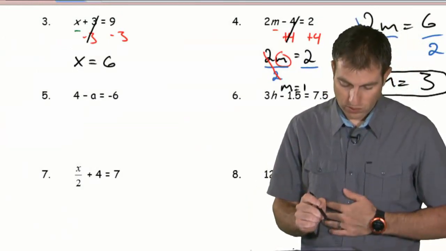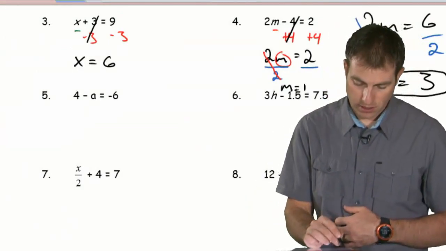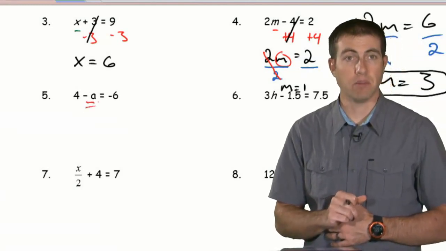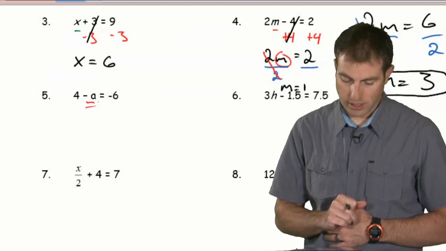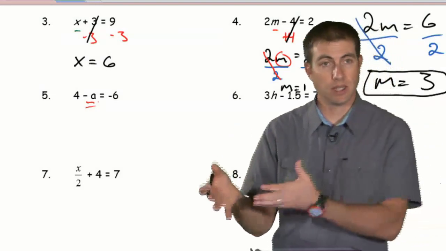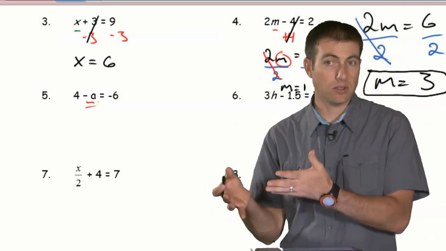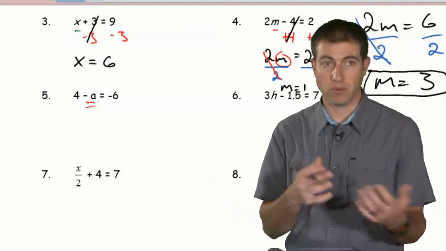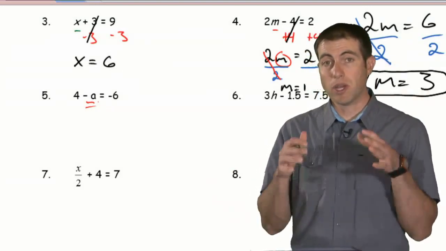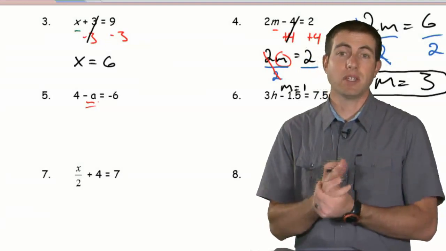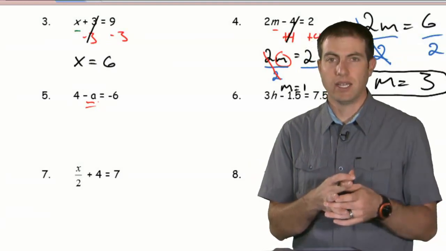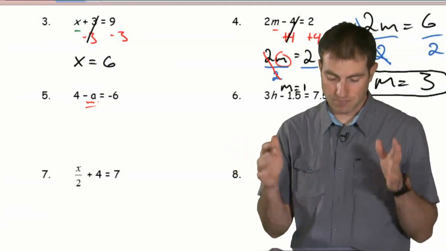All right, so this time it's a little bit trickier because the variable, in this case a, is not out front. It's kind of hidden in the middle of our equation here. So there are 2 ways to do this. If you want to move the a to the right side, you can do that, and that'll be fine. If you want to just move the 4 to the other side and then divide by -1 at the end, you can do that as well. So I'm not sure which way you've learned how to do it. I'm going to actually move the 4 to the other side. Just keep the a negative on the left side. If you want to move the a to the other side and do it that way, that's fine.